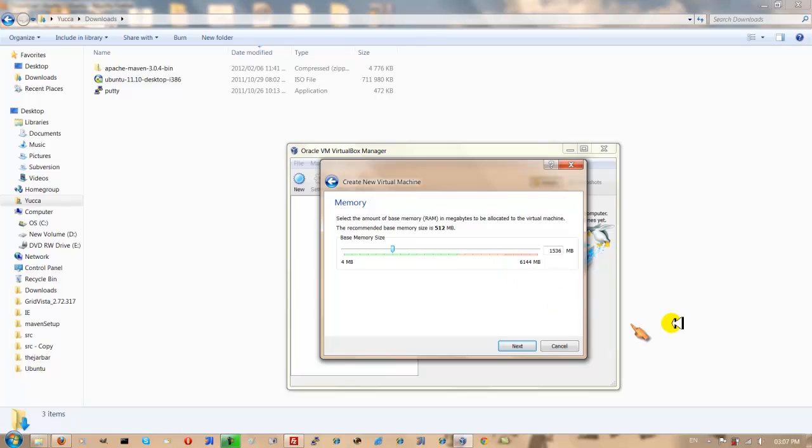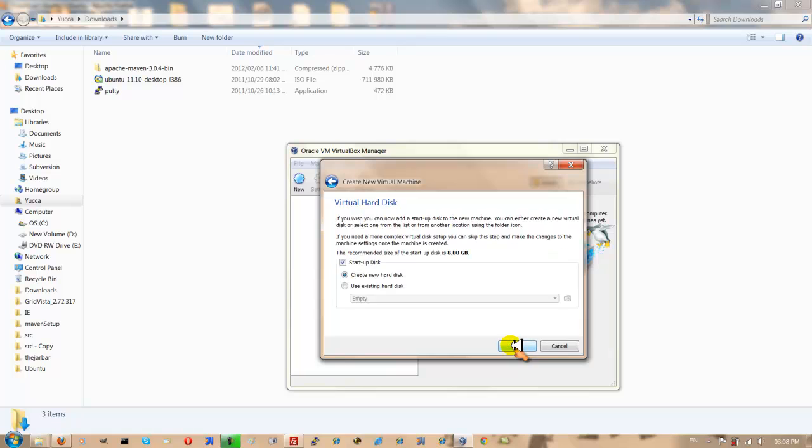So for example, if I had a 2 GB system and I needed a gigabyte to run my base system smoothly, I wouldn't be able to assign over a gigabyte, or even a gigabyte would be far too generous to VirtualBox. But given my system, I have 6 GB here available to me, I could easily assign a gigabyte, which is generous, to Ubuntu, and I'd still have 5 GB for all my base system requirements, in addition to any applications that I want to run alongside VirtualBox.